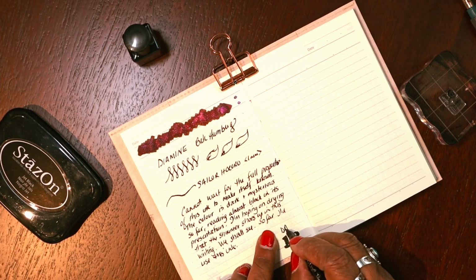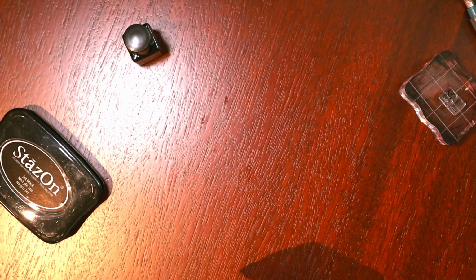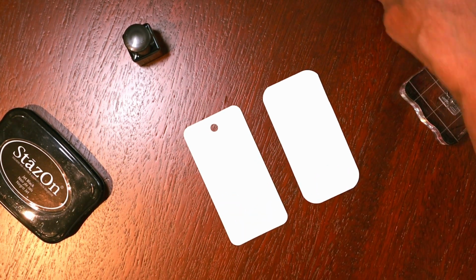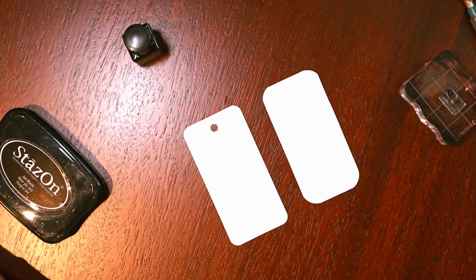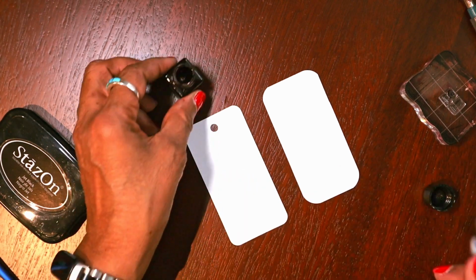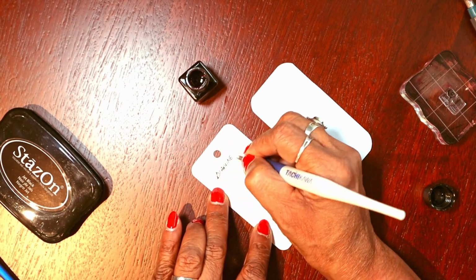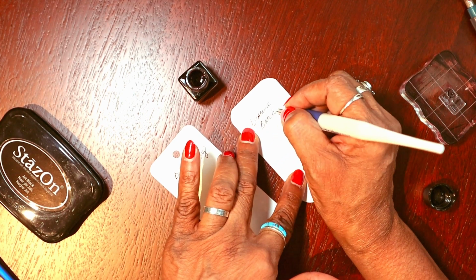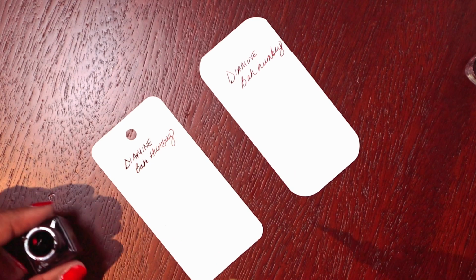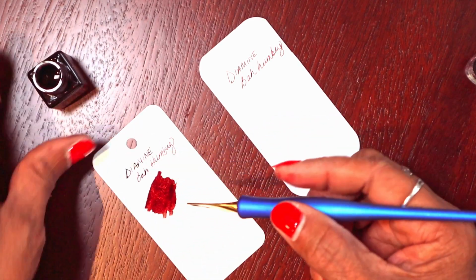There's one more thing I want to do. I actually want to swatch the cards, so I'll do that on camera right now. This is the coloring card, and this is the Rhodia paper. I don't have any Q-tips with me, so I'll just be using my folded nib. But let's write the names on it first. Alrighty, let's do this one first. I prefer to do the swatches with the cotton swab, the Q-tip, but I didn't bring any with me, so.